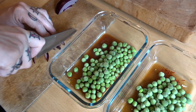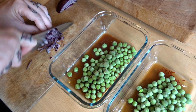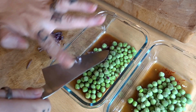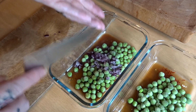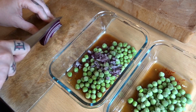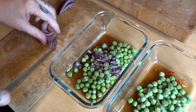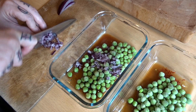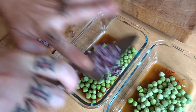So my dressing here is a very simple one. It's stuff that I always have in the kitchen. I have got lemon juice, soy sauce, red onion, which you can see I'm chopping there, red pepper flakes, and garlic powder. And it's got that kind of tartness from the acidity of the lemon. It's got the saltiness. It's the red onion because it's going in raw. By the time it's sat in that dressing for a bit, it will have mellowed out, so it's not going to be as raw. It's just a really nice combination.